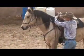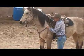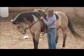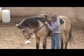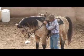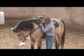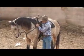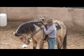And then I'm just going to play with his mouth with my hands a little bit. Right there, he gave real soft. So, you know, I hear about baby give and baby give. This is the only time I'll do a baby give. Like right there, I've got to hold his nose up. He's on a vertical, but he isn't soft. I can feel pressure on that bit on my hands. And I don't want to feel no pressure on my hands, on my arms. So I'm going to hold it.